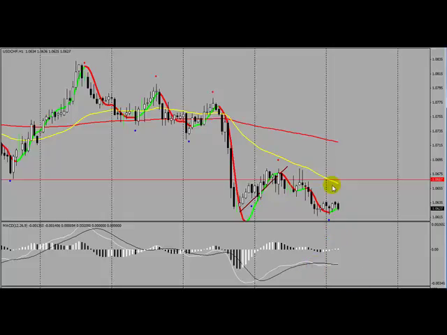And so what we'd like to see if we're going to take a dollar Swiss trade is for price to break above a trend line that we have through here. We're not going to incorporate those spikes that we have right here in our trend line. We'll just look at those as some anomalies, and we really want to watch this trend line.